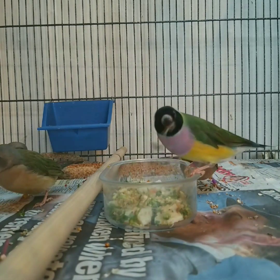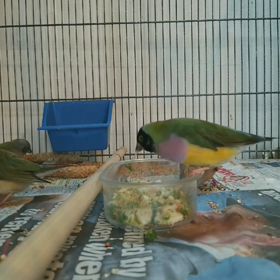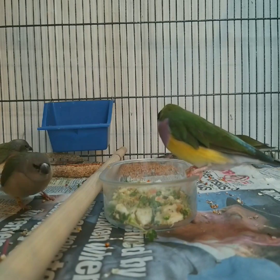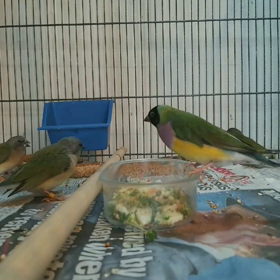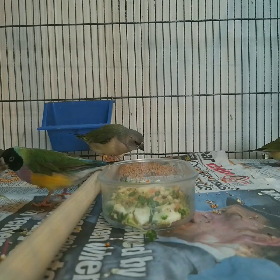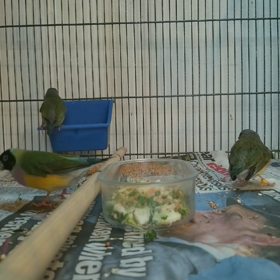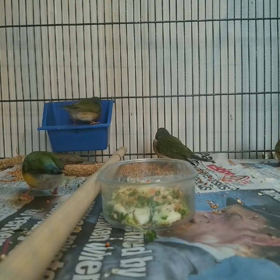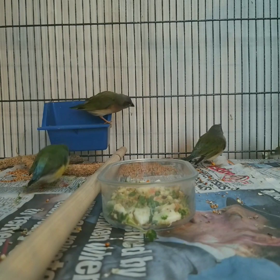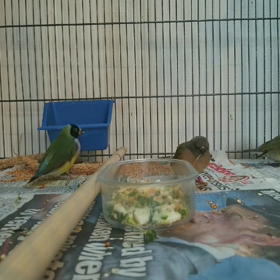The hen on screen at the moment is the one you'll see later in the video back with her partner. I actually split them up for a little bit because I believe she was still molting and may have been started to breed a little too soon. The chick directly to her left is actually her one offspring, doing well — a big healthy bird. The other three are from my redhead greenback and blueback hen pair.